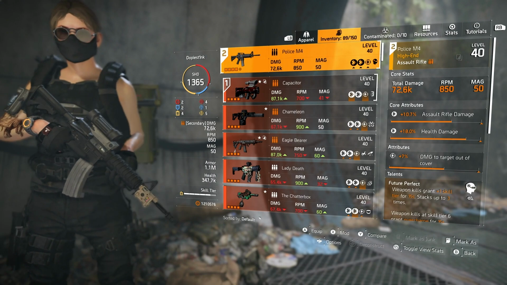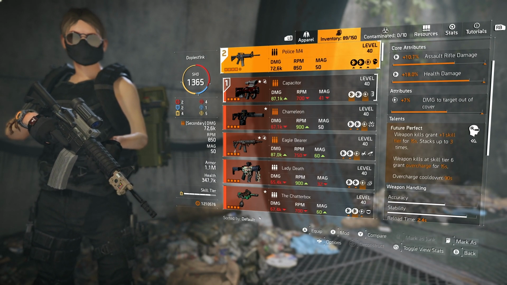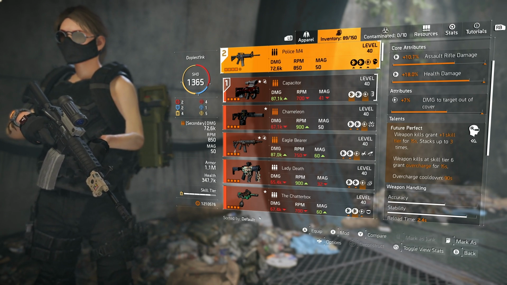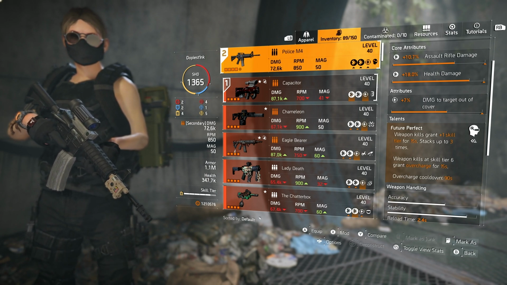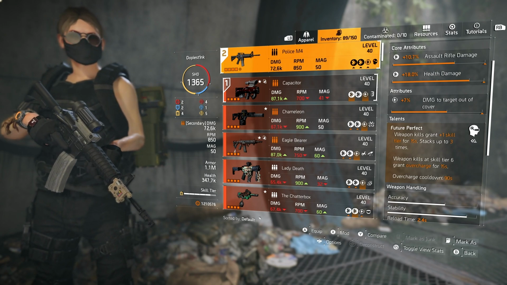For my secondary, I have a gun with Future Perfect, just a nice option if you want to buff up your skill tier to overcharge. This allows you to do that if you can remember to pull it out and get a kill with it. So yeah, it's a good one to have. You can really use something else if you want to, but it's nice to have the option to go overcharge and get that extra bit of damage on your skills if you need to.